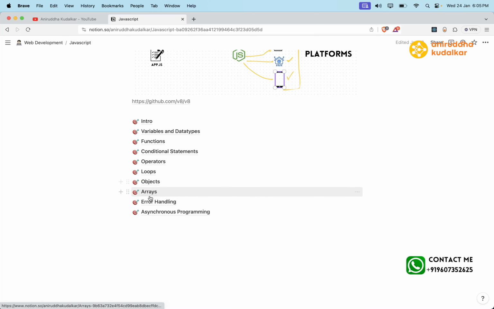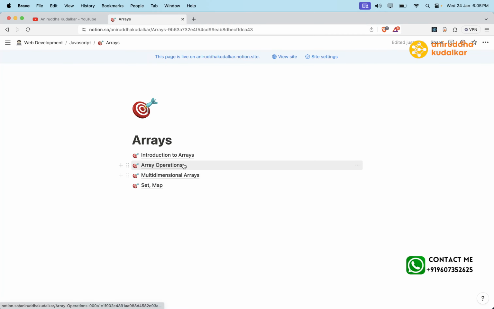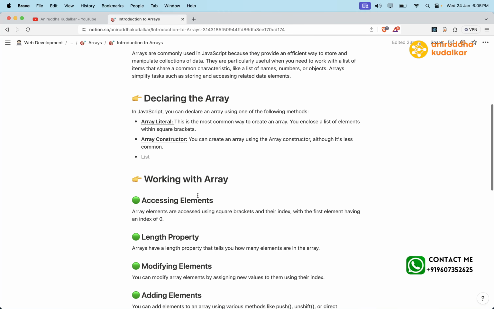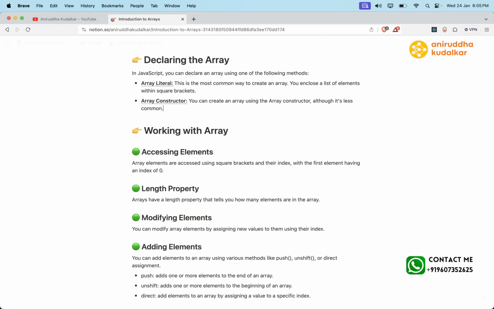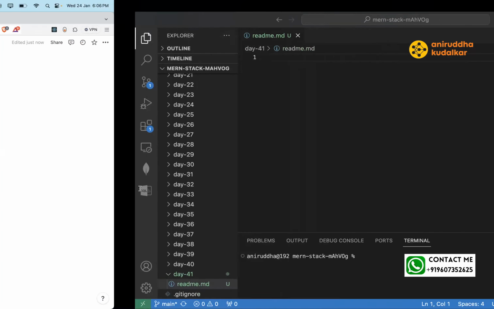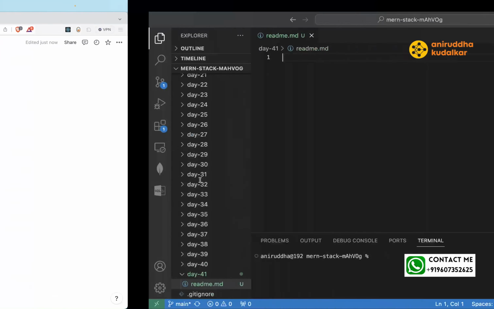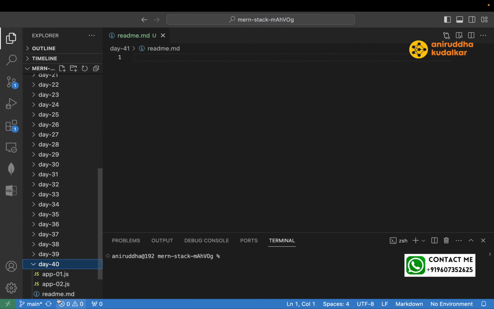Operators we have seen. Arrays, we are understanding arrays. Now we have seen how to access elements in an array. What is the length property? Correct?